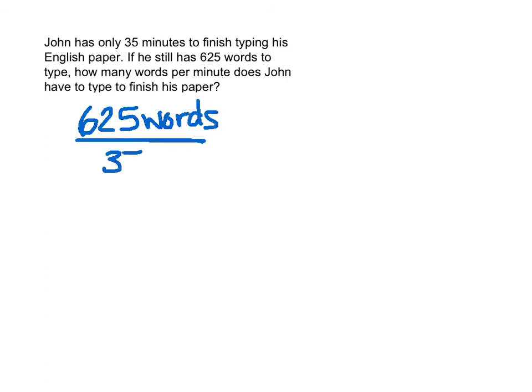in 35 minutes. And we know we've been dealing with proportions, so I want to set it up. How many words? That's our variable. How many words? Put our variable in. Per minute. Well, per minute, remember, that means per 1 minute. So the denominator is 1. Okay, well, if the denominator is 1, we're doing a simple reduction.